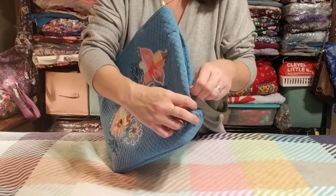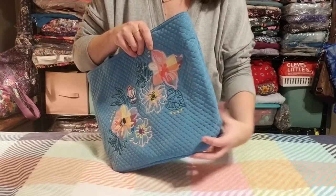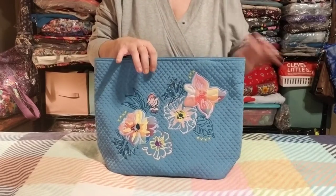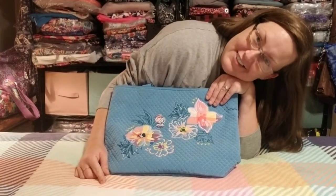And I wish that hidden pocket, or this little side zip pocket, actually hit the bottom of the bag, because it'd be so much more useful in my opinion. But anyway, like I said, full reviews are going to come later, you guys. I just don't know when to shut up.